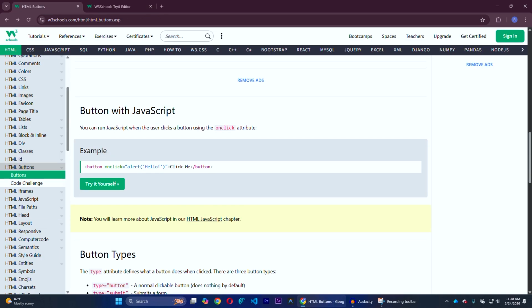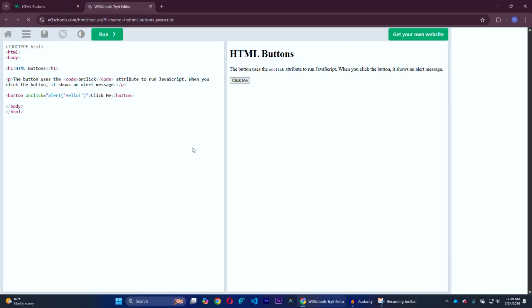With JavaScript, as I have said, we can do many actions with a button, and to do any action we have to use JavaScript. You will learn more in the JavaScript playlist, so please follow and subscribe to our channel. After HTML we will learn CSS, then we will learn JavaScript. Look, there is a button tag, Click Me, and the onclick means that when we click it, the action will trigger.